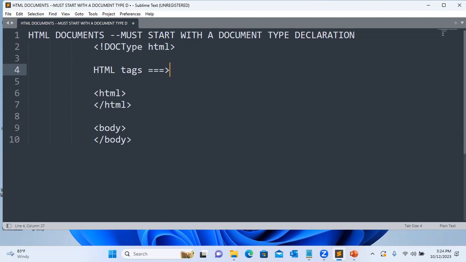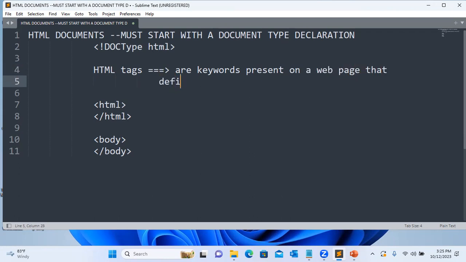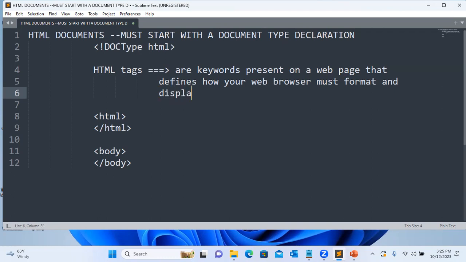HTML tags are just symbols, or keywords, present on a web page that define how your web browser must format and display the contents.